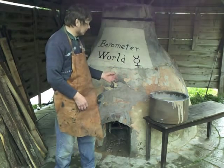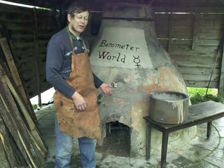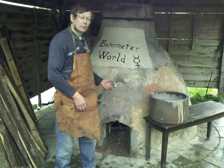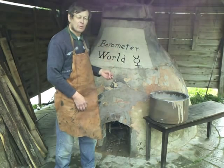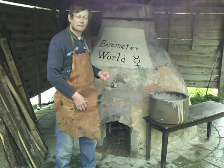morning. Now, you can see that there's a firebox here on the ground, there's one the other side, and we'll fire that with planks of wood, offcuts, and the heat will be generated around the kiln and it'll circulate. There's a baffle in the top of the kiln inside, so that'll slow the heat from coming out, and we will get probably 1100 to 1200 degrees centigrade in there, which is just about the right temperature for lead glass.